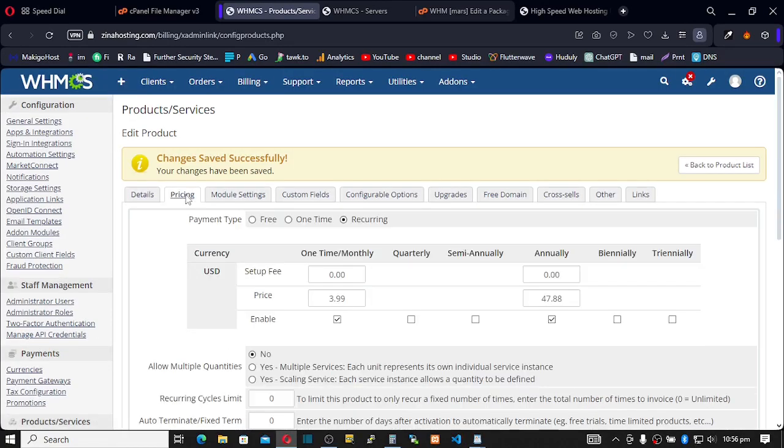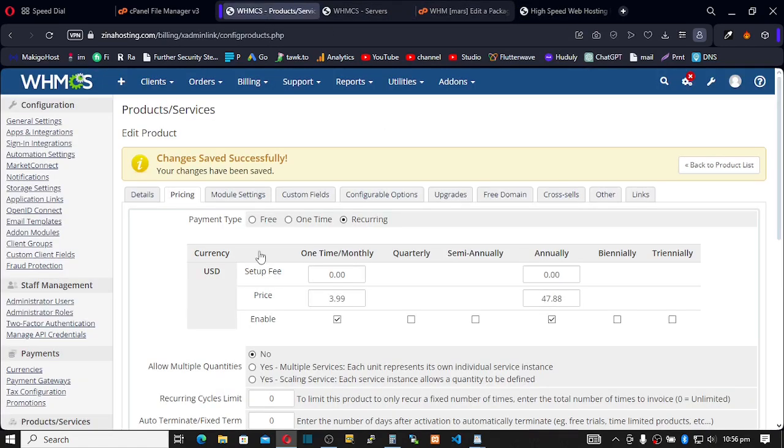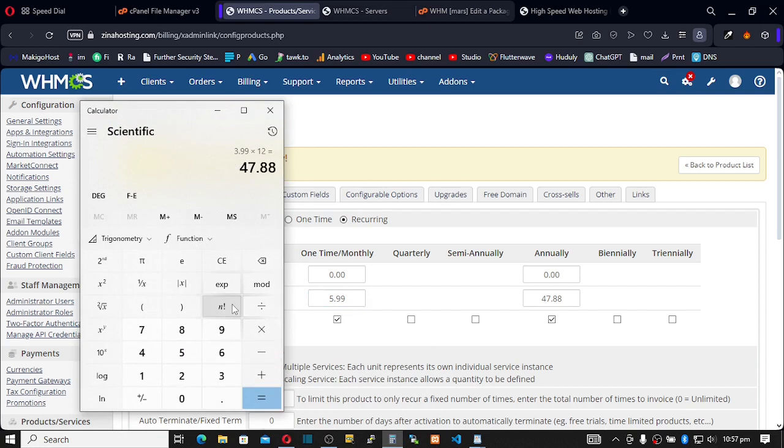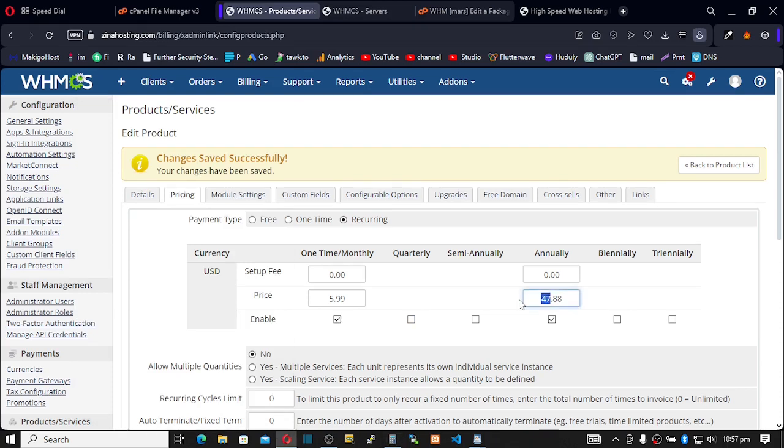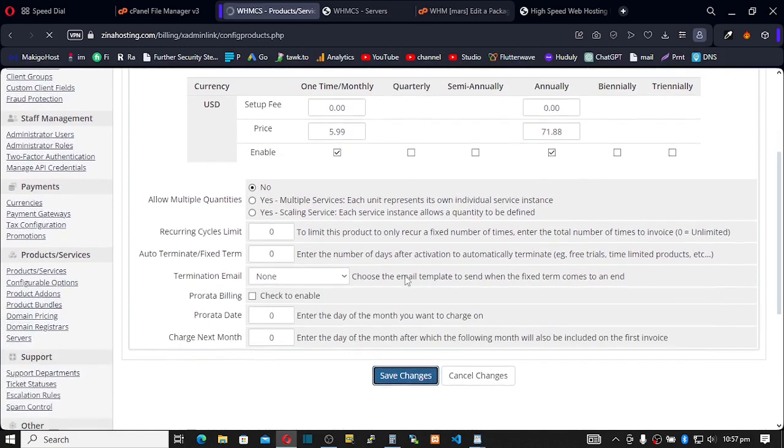After that, go to pricing, change your price, because this is a standard plan and it requires higher amount, so 599. Go back and put 599. Also enter your own prices there. So 599. $12 months, 7188. So come and put here 7188 and save changes. So these are the only things.